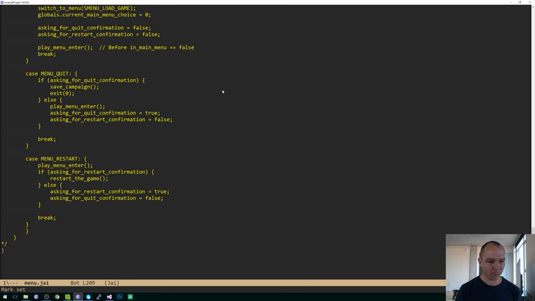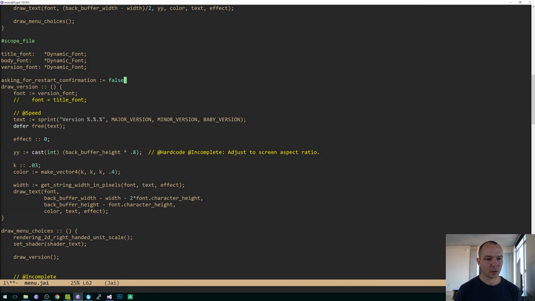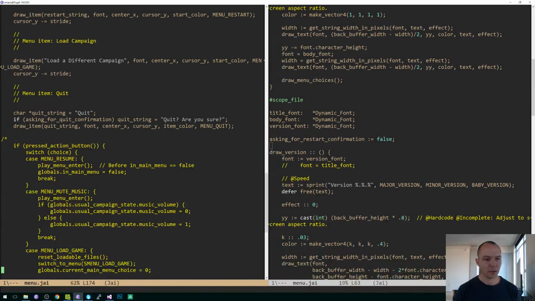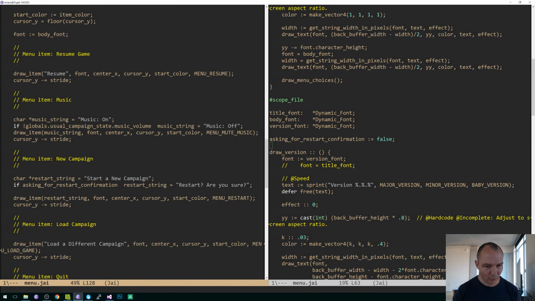So we're going to have that here. What else do we need? I mean, there's going to be a bunch of stuff that's undefined that we have to fill in. Well, we need draw item somehow.